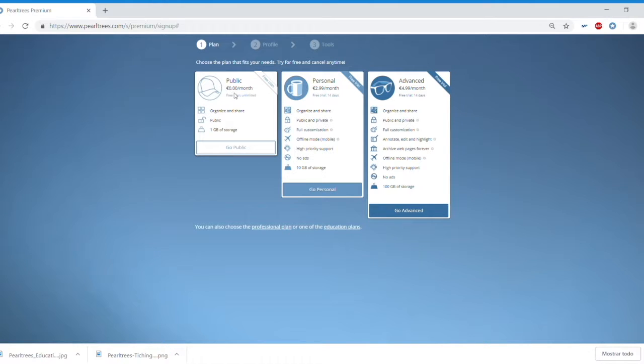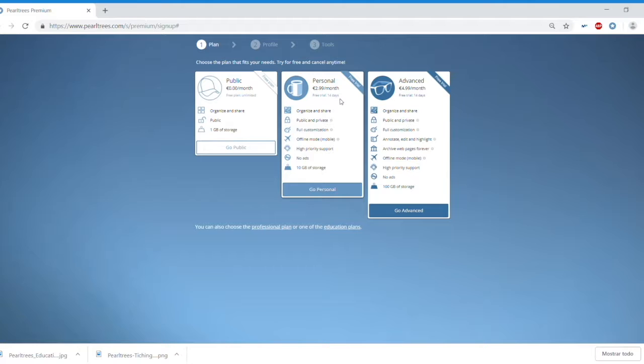In this case, it's free, as you can see, and we have available, for example, organize and share. The account is public, and we have 1 GB of storage. In the personal option, we pay €3 per month, and you can use it for free for 14 days.